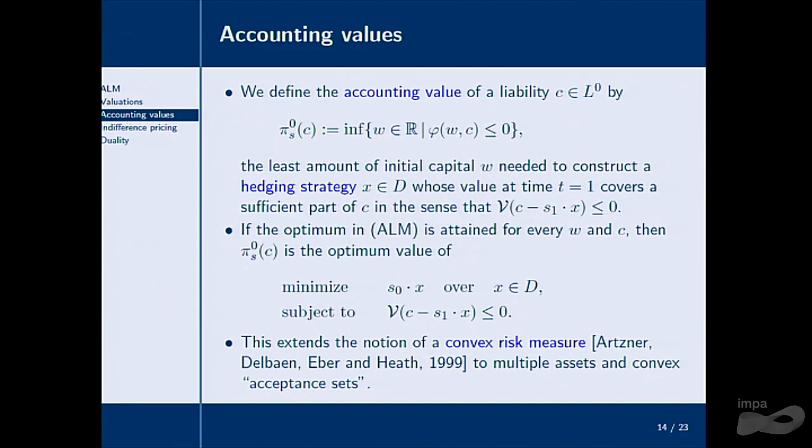And if you look at the story when they developed this notion of a risk measure, it's exactly the same story. How much capital would you need in order to cover your claims? The only difference, like I said, is that we incorporate the market model here. Although it's simple, it's still a market model.